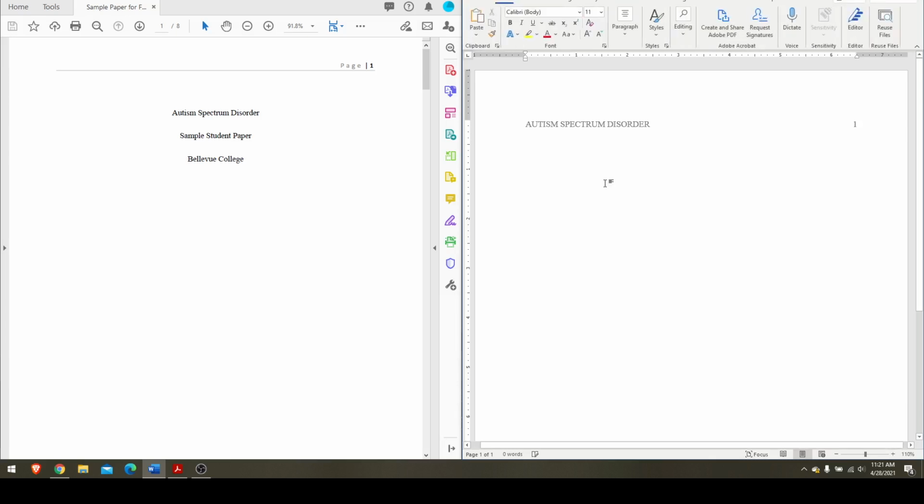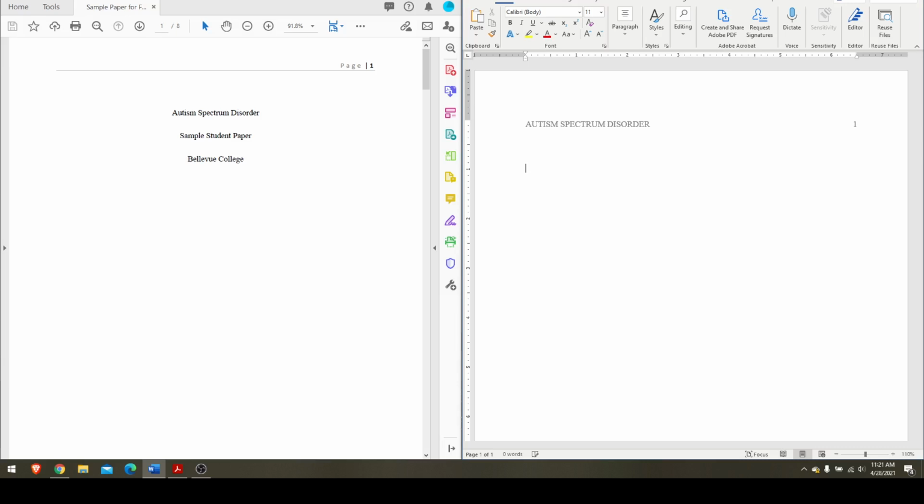Now I'm going to double click the body of the paper to get out of that editing format, and now I've got my running head, and now it'll follow me throughout the entire paper. So it'll always look like this, and by selecting page number, rather than typing the number 1 there, it'll automatically number the pages as you write.